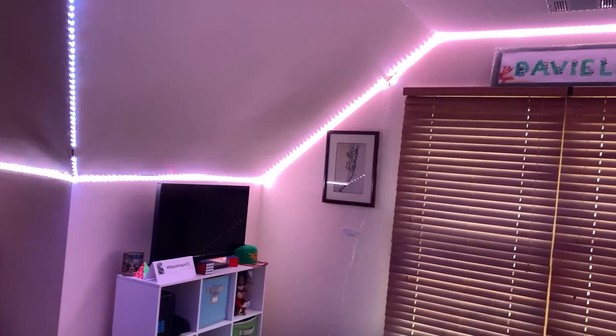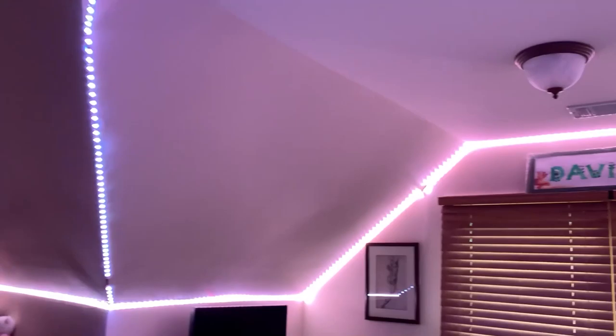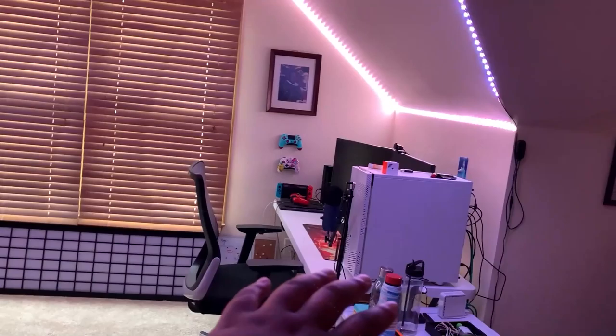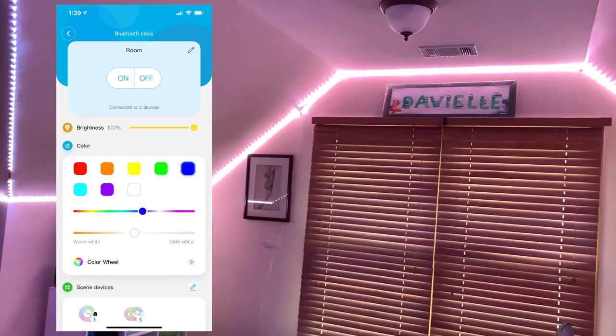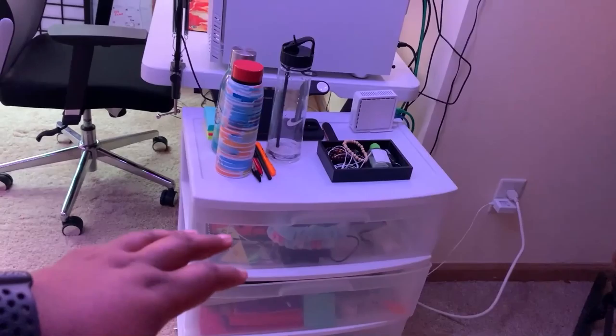Before we get to the desk, let's talk about the lights. I have three LED strips going around the room. I got this black one that's going up and around — it went through my room in my sophomore and junior year of college. My sister gave me another one about two weeks ago, which is much brighter — it really illuminates the whole room and especially when I'm sitting at my desk. You're able to control it with an app, and even though there are two different brands of lights, you can still control them together. I can touch the panel right there, or just use my phone.